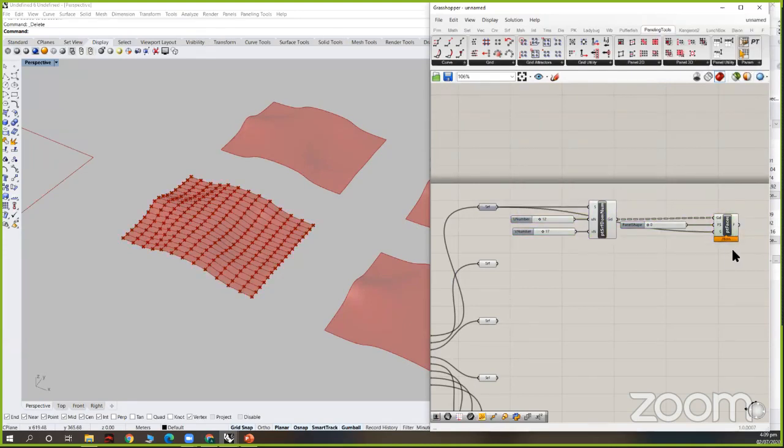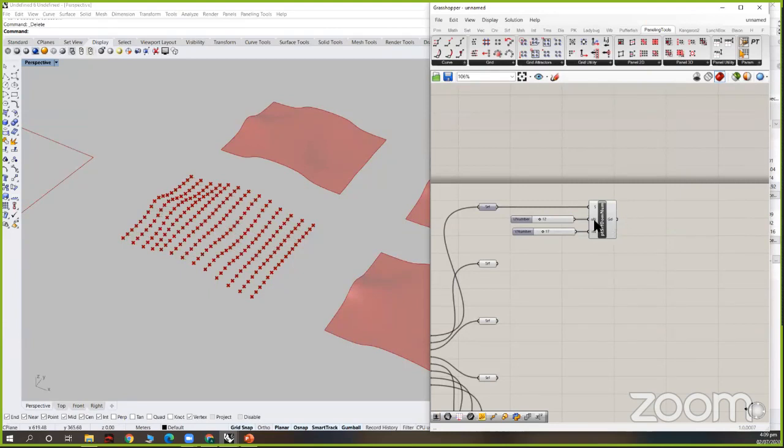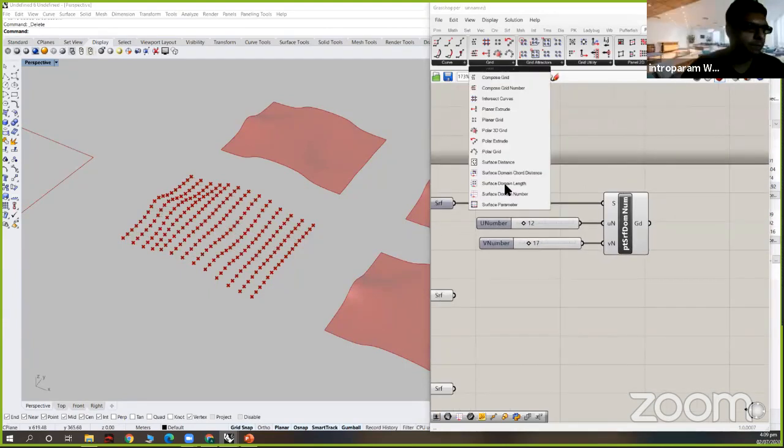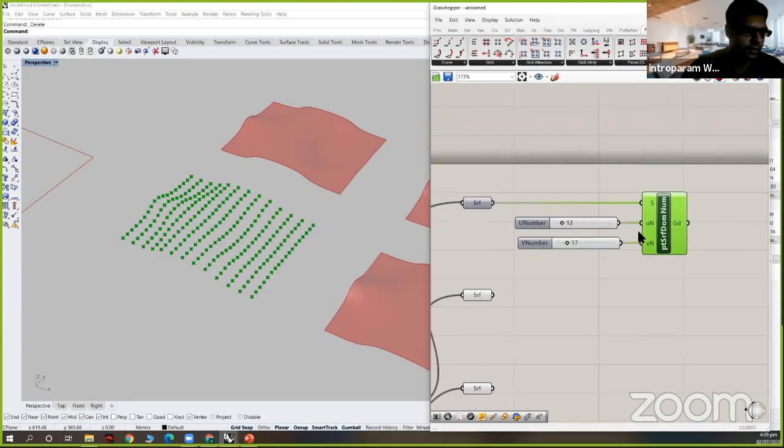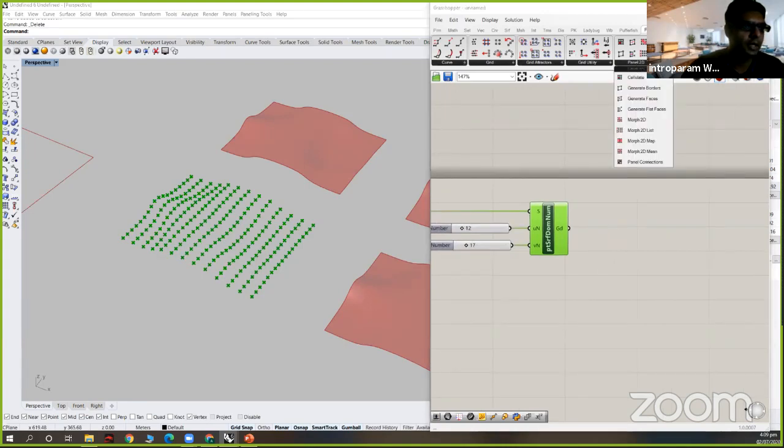Okay. What was the last component you used? It's in panel 2D. It's called generate faces. I'll do it again. This is surface domain number. You feed it a surface. You feed it a U value and a V value. And then in panel 2D in paneling tools, you have generate faces.